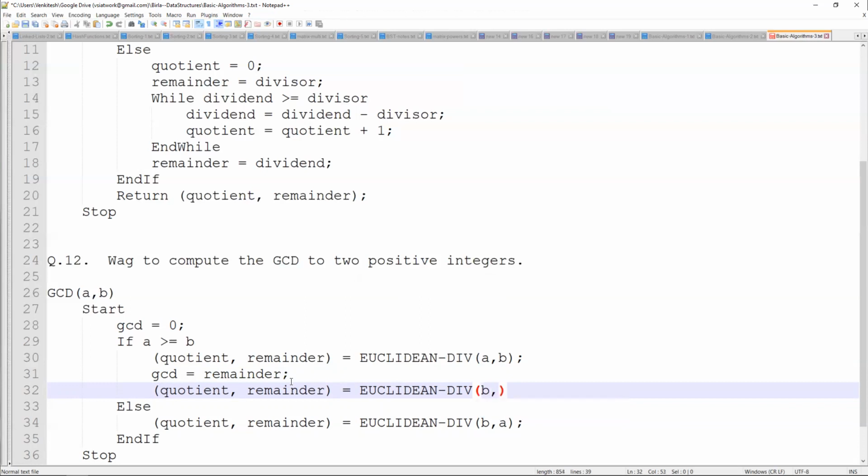That becomes the dividend. And now the divisor becomes the remainder. The old value of the remainder, and you will get a new value for the remainder. Is that okay? But how long do you perform this? You perform this for as long as the remainder is non-zero.